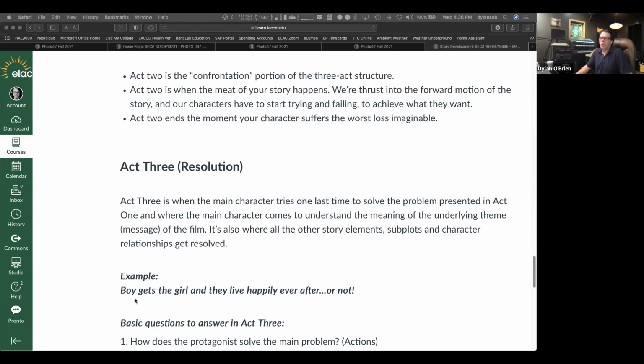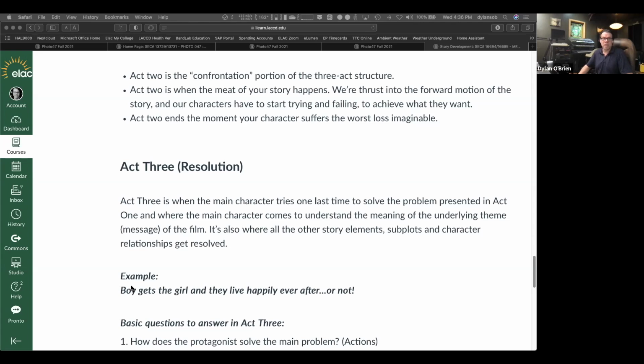So I go back to our boy meets girl. At the end, well, boy gets girl and they live happily ever after. Maybe dad finally realized his mistakes. Maybe dad died. I don't know. Whatever happens with dad, that stops, and she sees the truth in what's going on with this boy and realizes, well, oh no, I do love him. I want to be with him. It gets resolved.